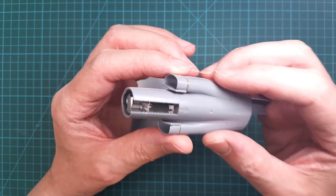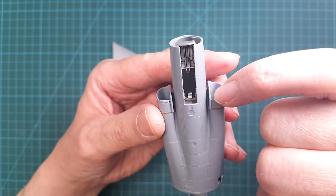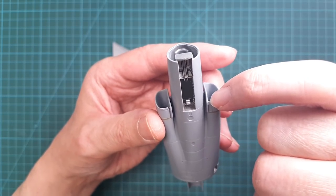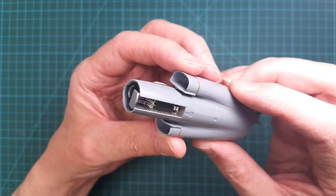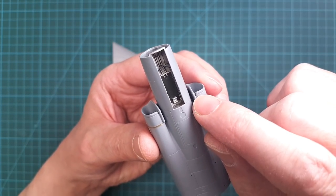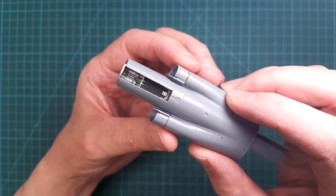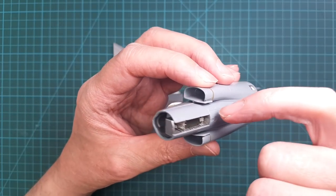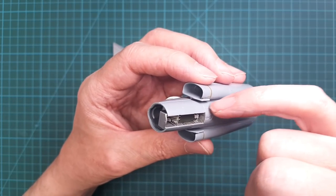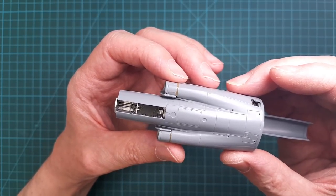I made a couple of small improvements of the kit. There is a small, I don't know if that is a support or the reason for that, but that is something that is on the Viggen that is not included in the kit. So I used a little bit of a guitar string to put that in place, and there will also be some supports between this part and the fuselage, but that is included in the kit already, so I will probably use those.